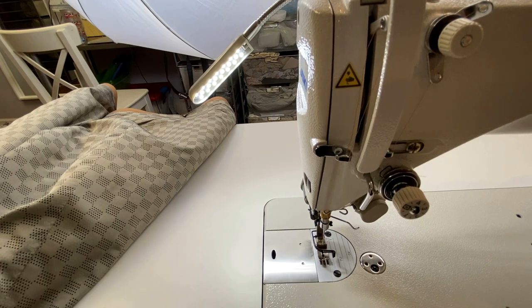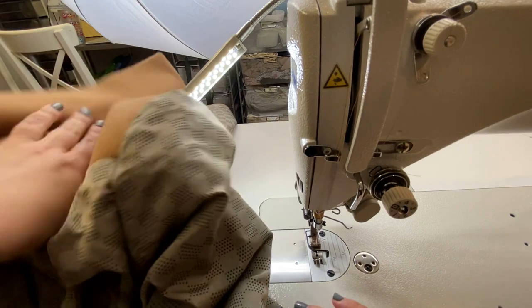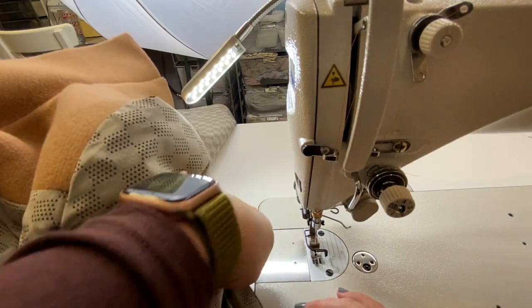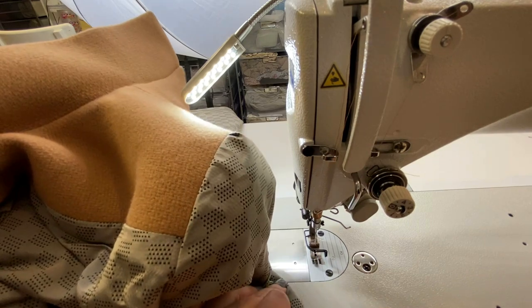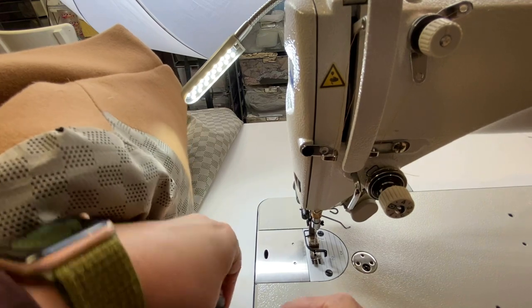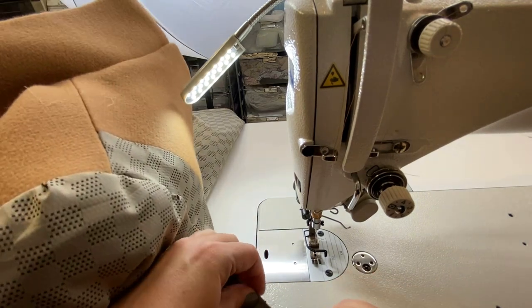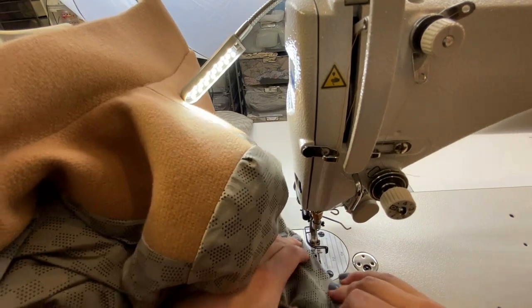And then I'm going to top stitch the body of my coat. And then we just have the buttons. And I'm going to show you. Especially with the fabric that I'm using, I'm definitely going to have to give my button a shank, even though my buttons are not shank buttons. So we're going to show you how to do that.